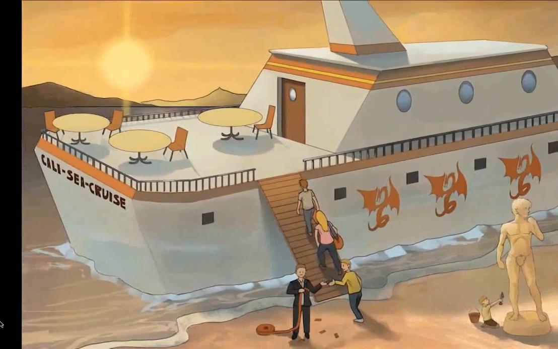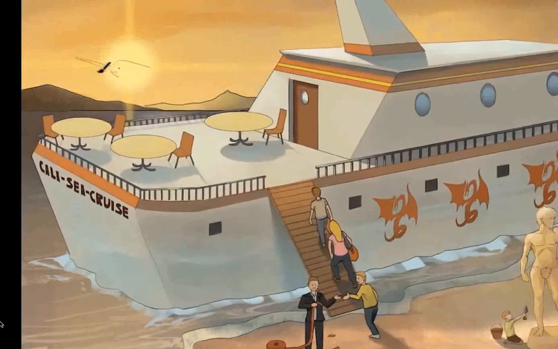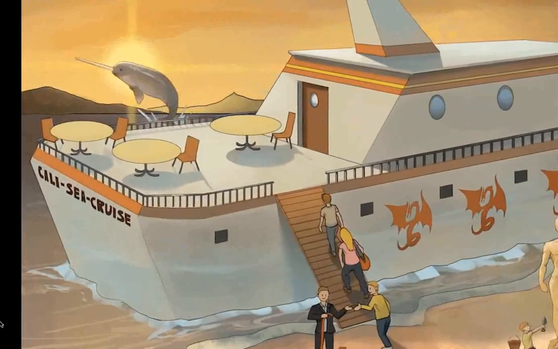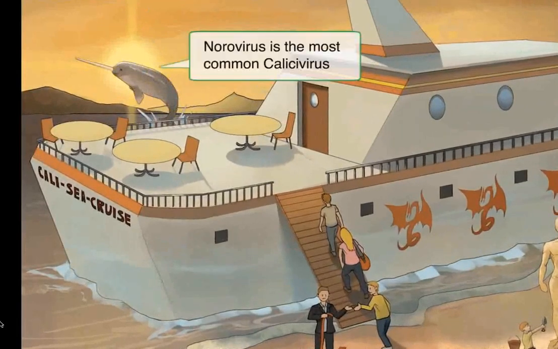And now we get to the real fun. Board relevant material specific to Calicivirus. First, the most common type of Calicivirus we deal with clinically is norovirus, sometimes referred to as Norwalk virus. So let's add a memory hook for norovirus. We'll add a narwhal breaching out of the water.